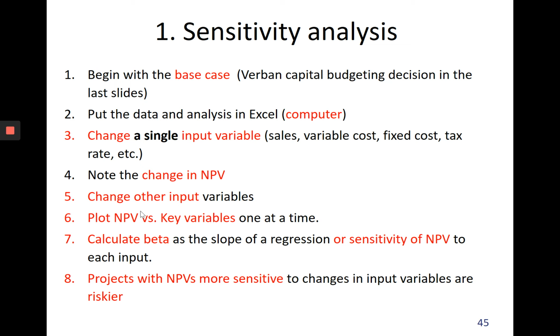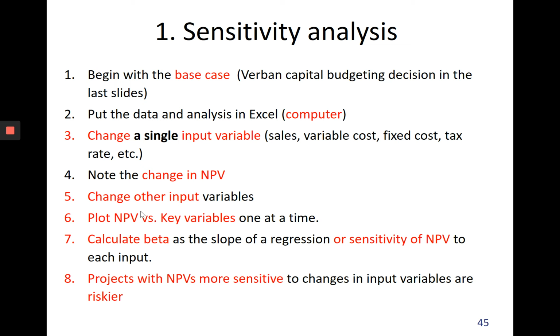It says, start your analysis with a base case and go through your complete capital budgeting decision. Then go to a computer. Usually an Excel program is sufficient. We put our data in that Excel and we try to change a single variable. For example, we say, what happens if our sales figures are much lower than expected or much higher than expected? So we change our sales numbers.